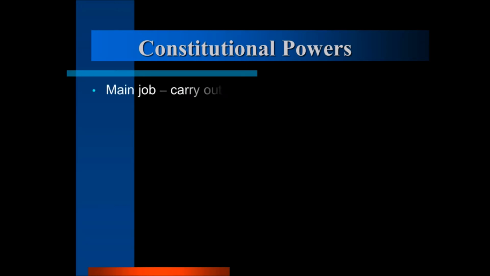So first of all, they have constitutional powers, and not shockingly by the name, these are powers that are just mentioned directly in the Constitution, things that the president does because the Constitution says so. The main job, they carry out laws passed by Congress, or in a way they enforce laws passed by the legislature. Now, this might sound very simple, okay? Congress passes a law, president signs it, it's now a law, the president's job is to enforce it. And that was the view for a very long time.